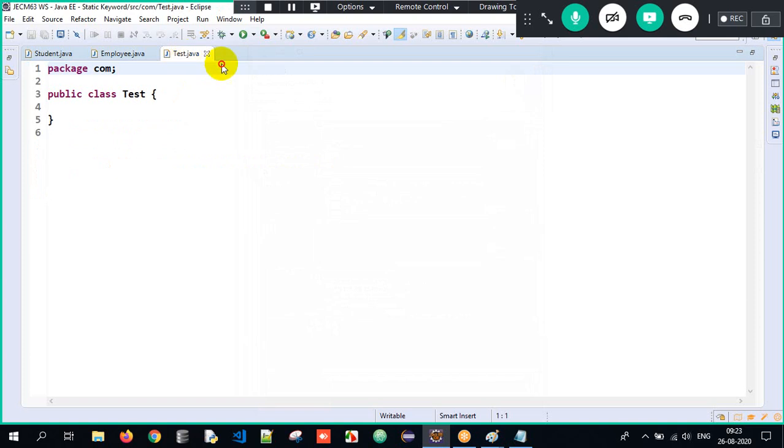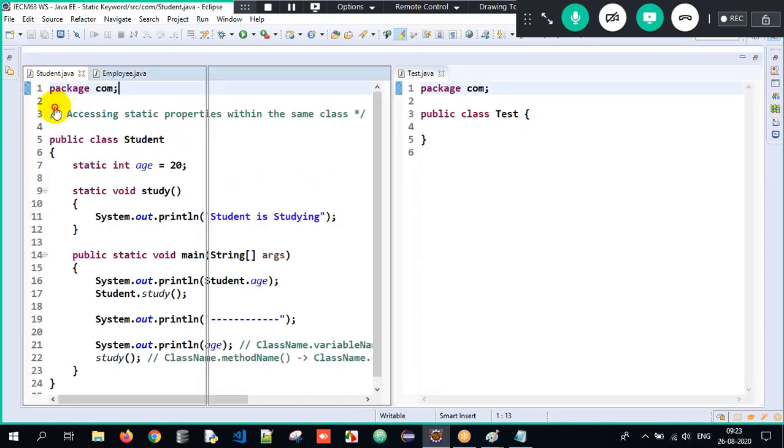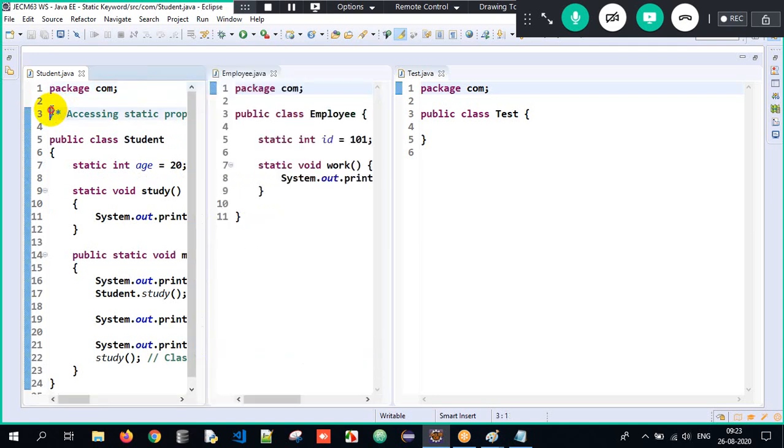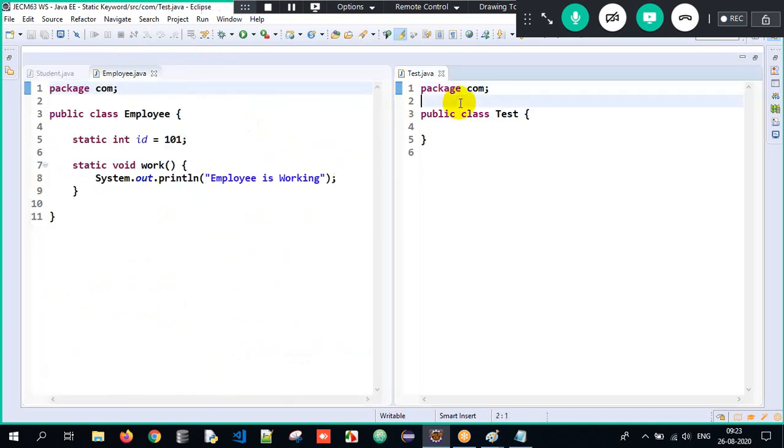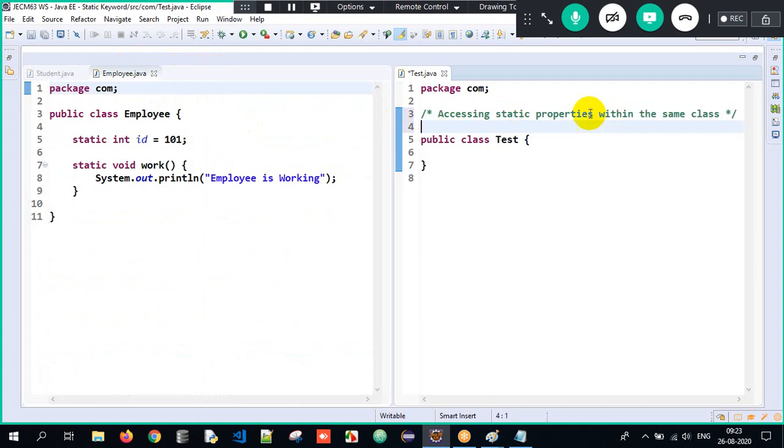So I'll just drag it towards the right side. Perfect. This is an example for accessing static properties in another class.